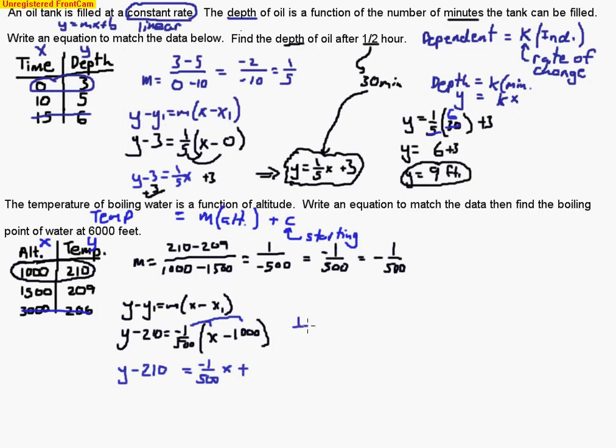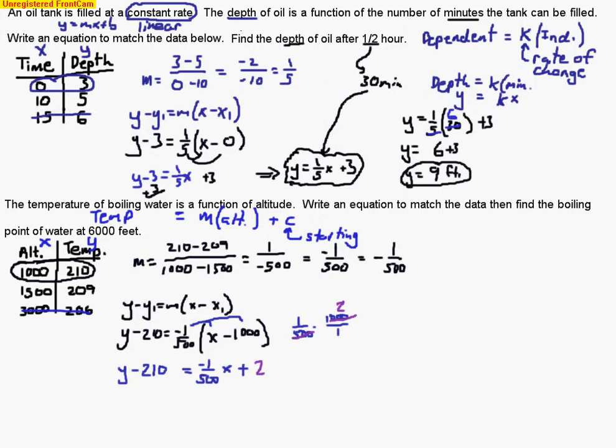Off to the side I might show that work here. Times by 1,000 over 1. So you can see the cross canceling that will end up occurring here. We can go 500 into 1,000 goes 2 times. And again, the signs canceled out, so that's why 2 is the number there.